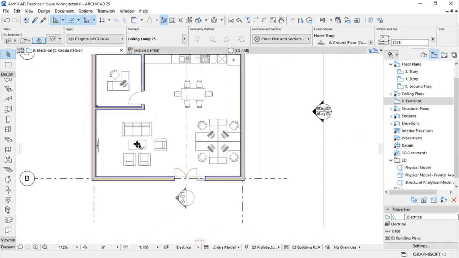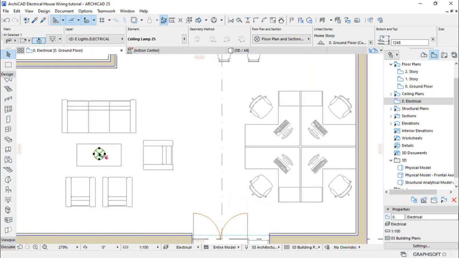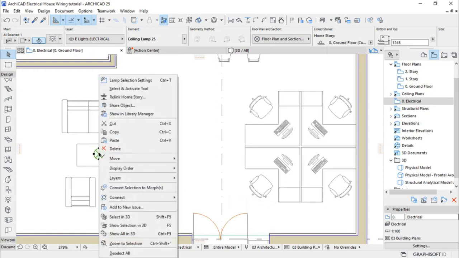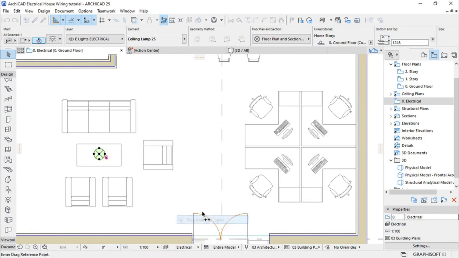And then I want to copy this to the other areas. So let me zoom in, and then I'm going to right click while it's selected, go to move, and then we're going to drag multiple copies.